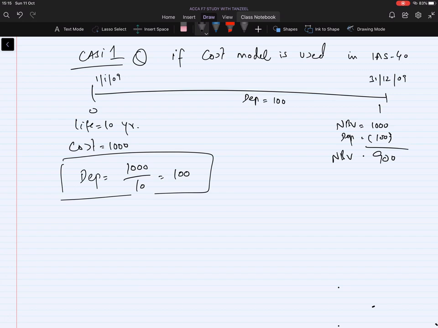You are using the cost model, and you keep the depreciation and everything on the same route, because the company was using the cost model. Just change the name to investment property. So what entry will you pass? You say bye bye to property, plant and equipment: debit plant and equipment, and credit investment property.